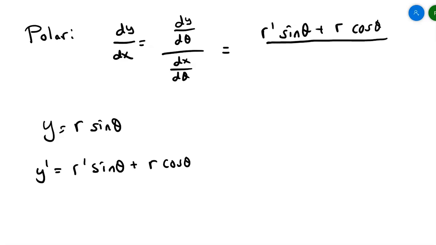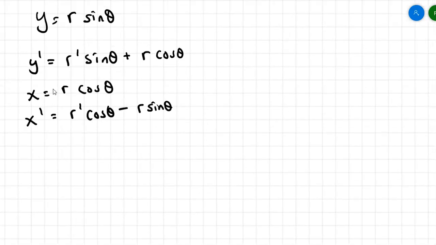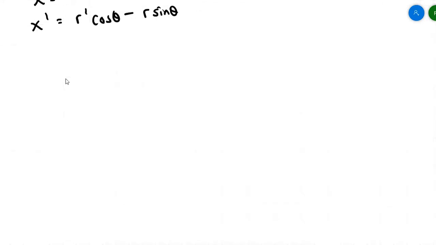On the bottom, if x is equal to r times the cosine of theta, now derive that. And I get x prime equals, again, derive the first, keep the second, keep the first, derive the second, except this time when I derive cosine, I'm going to get negative sine. That's going to put a minus in between. So now the bottom of my formula becomes r prime cosine theta minus r sine theta. So you could memorize the formula if you want, but you realize that you can also get it just by taking the polar rectangular conversions between x and y and sine cosine and setting it up that way. All right, so let's take a look at an example that uses that formula.